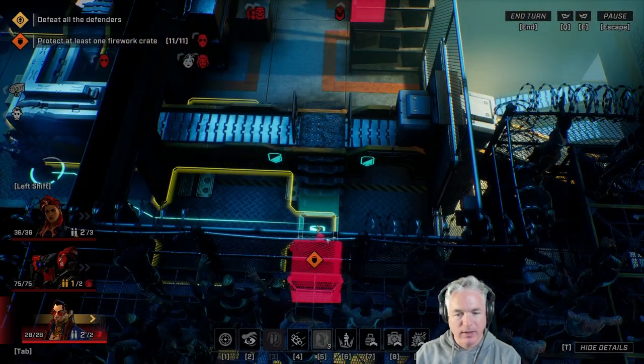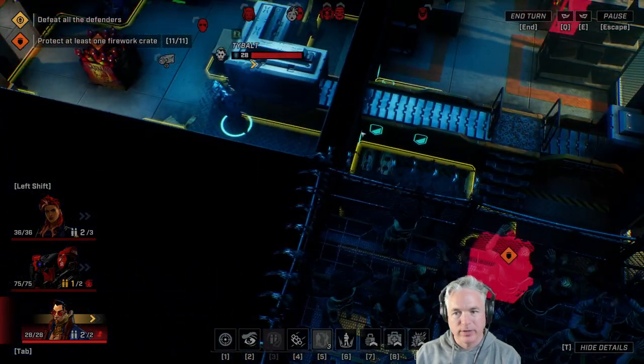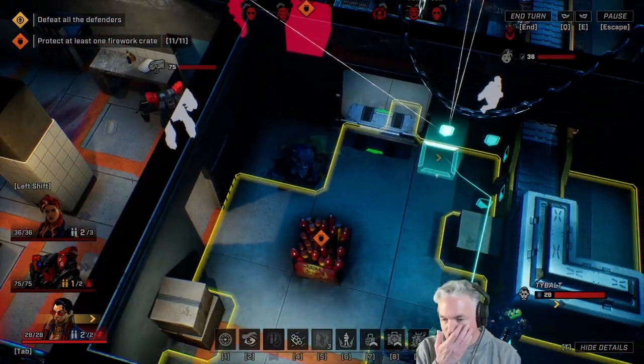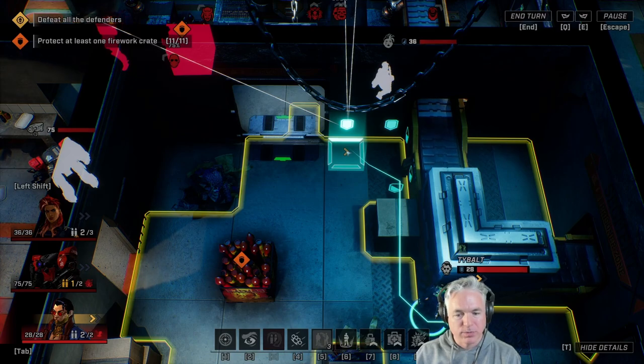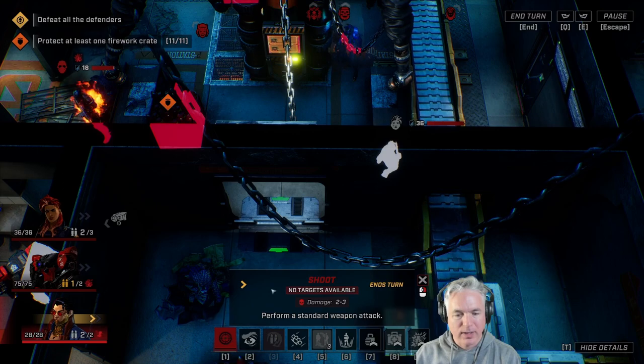Okay, then, do we have to do anything with these? No, just keep them from being destroyed. All right. Drone Monk. Back in that corner. I don't think I need to worry about him right now. I think we'll just move. Oh, it's too bad. I can't shoot him.